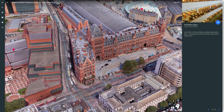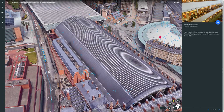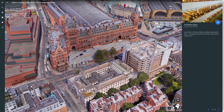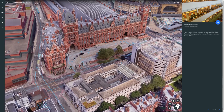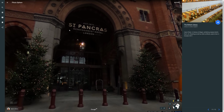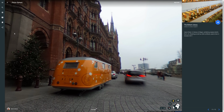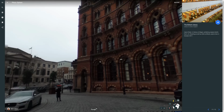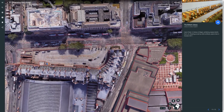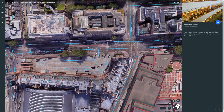And there's King's Cross, like the hotel, and then there's actual King's Cross there. That's the Renaissance Hotel. I mean, look at that. I know the British Library was the thing we're supposed to be looking at, but come and have a look at this. St Pancras Renaissance Hotel. I mean, that's how you do a hotel, okay? Probably not getting a very good view there actually. My bus goes past this every day on the way to work, and so maybe it loses a bit of the sparkle, but it is pretty spectacular.